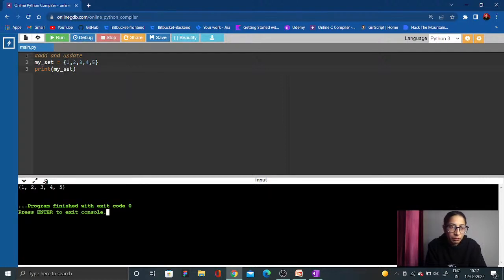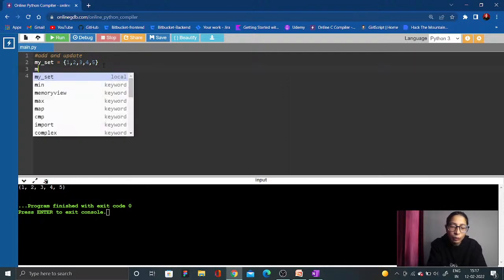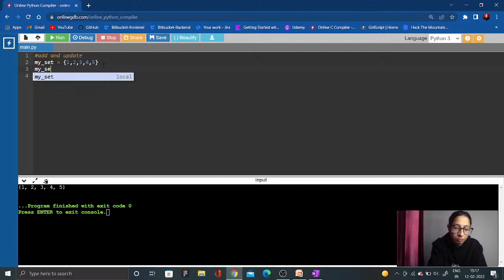If I write print my set, but with my set add 2, the outcome would be the same, because 2 is already there.